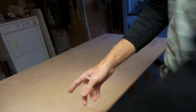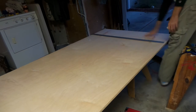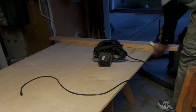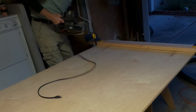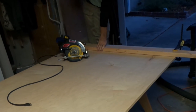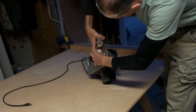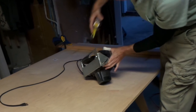Okay, this is the plywood. So I measured the length. So I measured that. I mark that here. So I'm going to cut this off, so we get a straight edge. We're going to put this here. So that is 1 3/8.